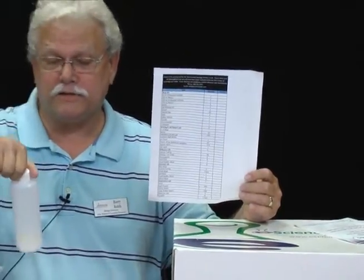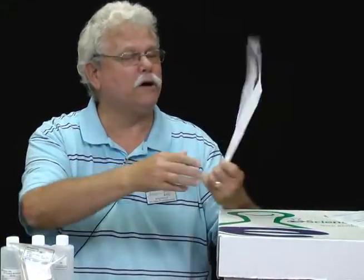Importantly, there is a packing list. The reason that I've got the packing list out is to show you that you can go through this list, check off items as you see them. For example, this is a bottle of sodium chloride. And if you look on the packing list, you'll see sodium chloride. Check that off, put that back in the box, and move on to the next item.